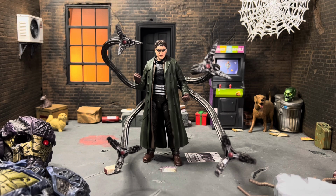Today I'm going to be taking a look at the Marvel Legends Spider-Man No Way Home Deluxe Doc Ock. Technically, the box is labeled as Spider-Man 2, but I guess it has to be the same thing as with the Andrew Garfield Spider-Man, where they had a likeness rights issue. They had the rights for Spider-Man 2 and Amazing Spider-Man 2, but not for No Way Home for these actors, so they just did this. And I'm perfectly fine with that because either way, we got the figures that we wanted.